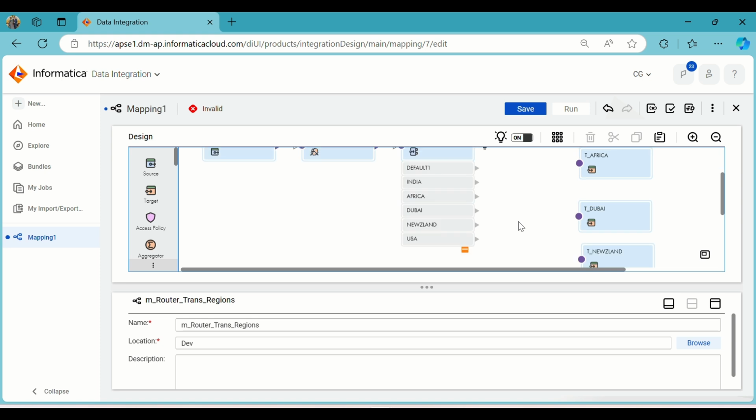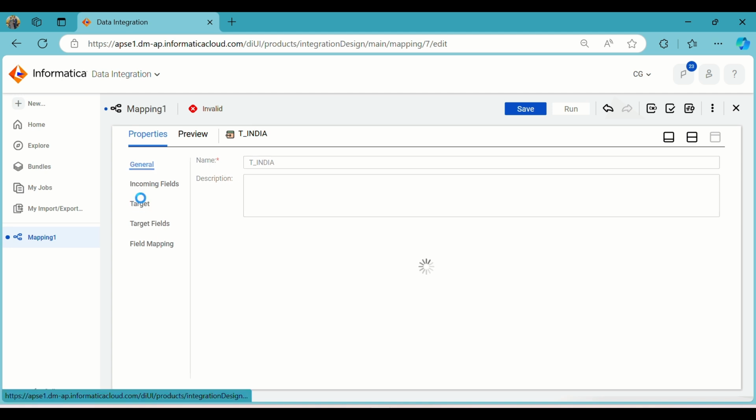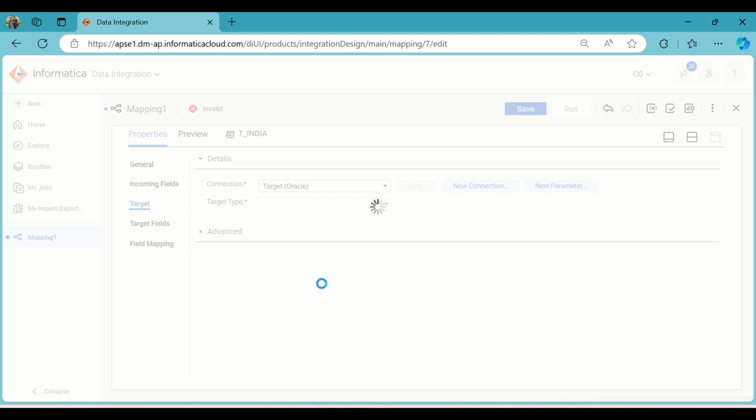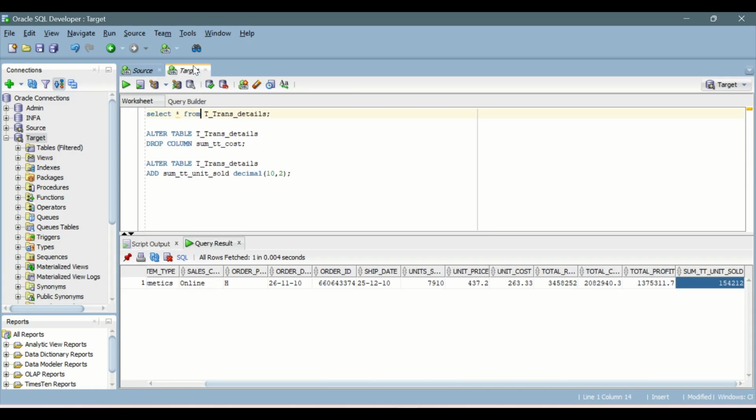So what I have to do now is configure. I need to select the target. Since I haven't created any target tables, let's quickly create that.